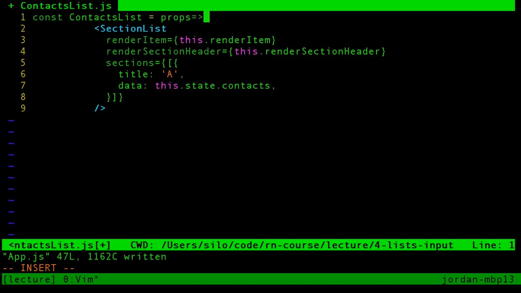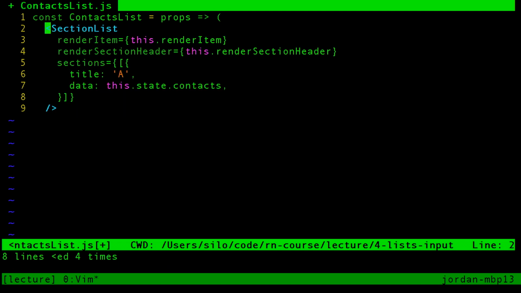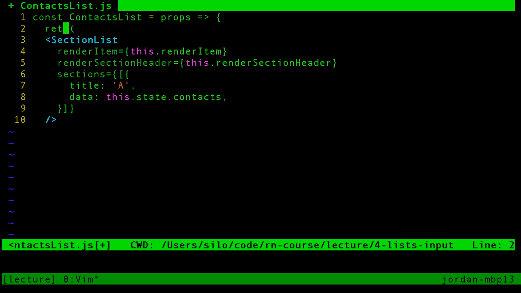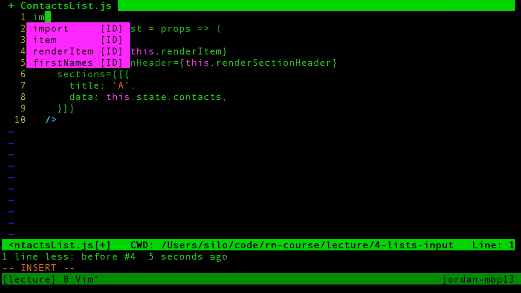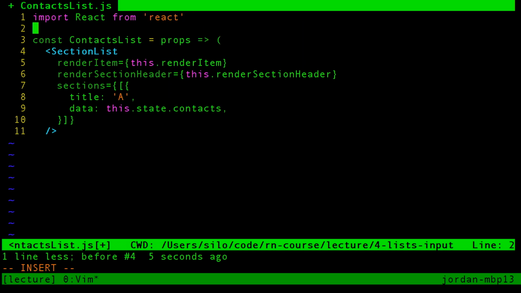So it takes some props, and it will return this. But before that, let's do some things. Actually, first, let's complete this example. So first, we need to import React. And we need to import section list.